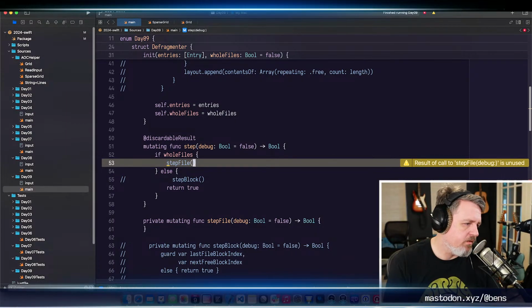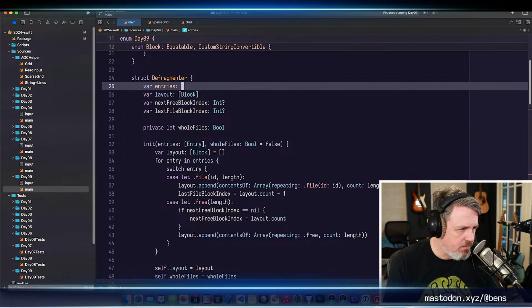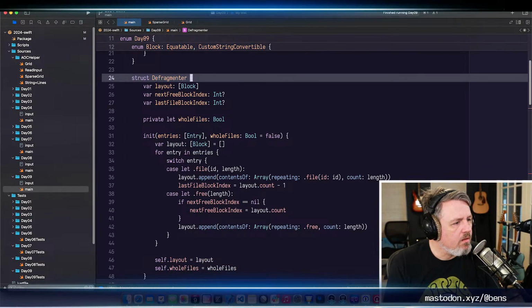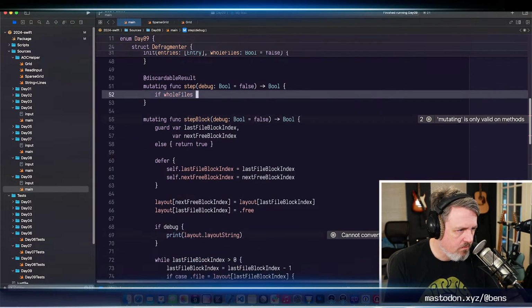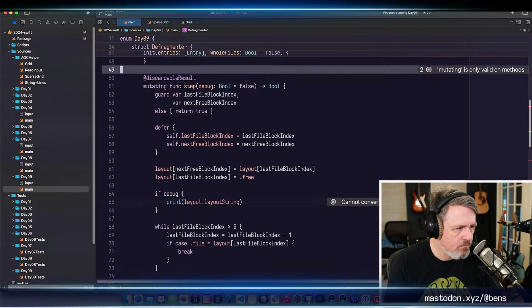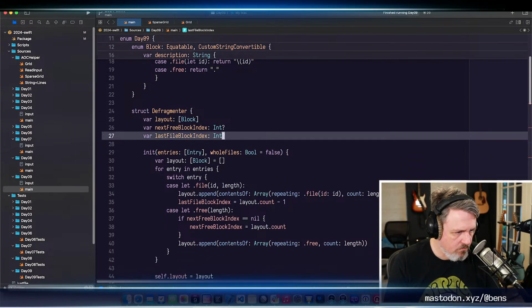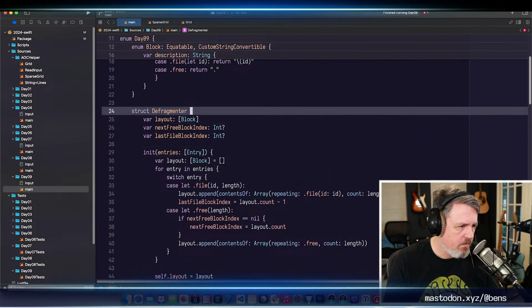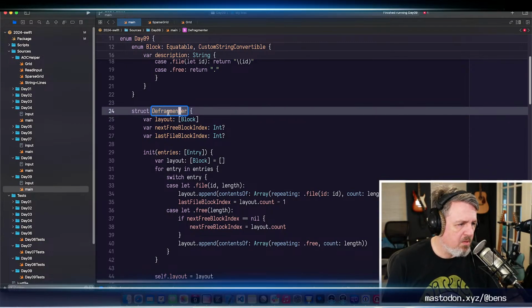Maybe this would be better to have 2 defragmenters. I think it would. Let me go back, just so I avoid breaking everything. All right, so this is going to be a block defragmenter.